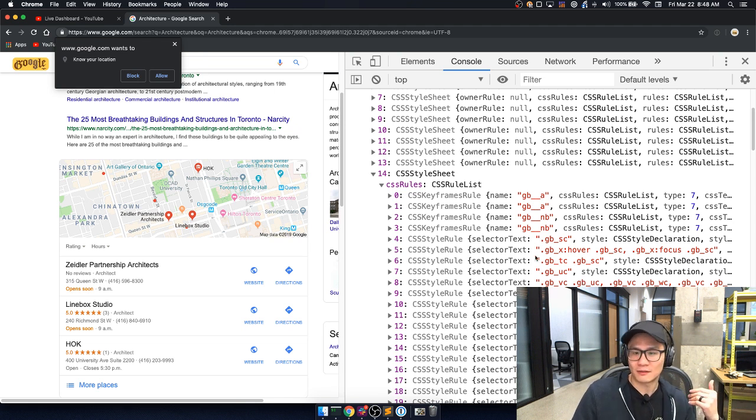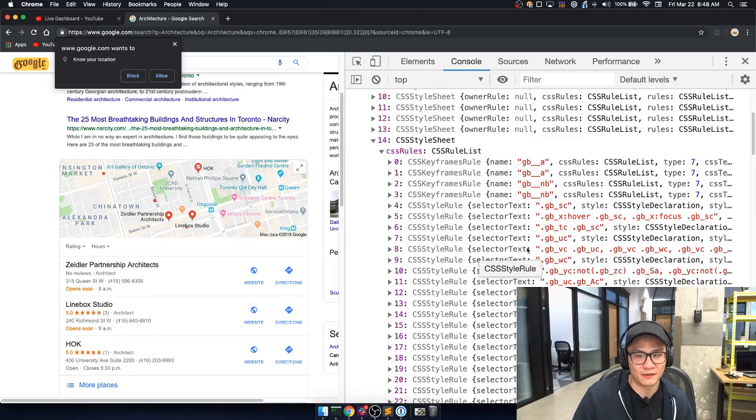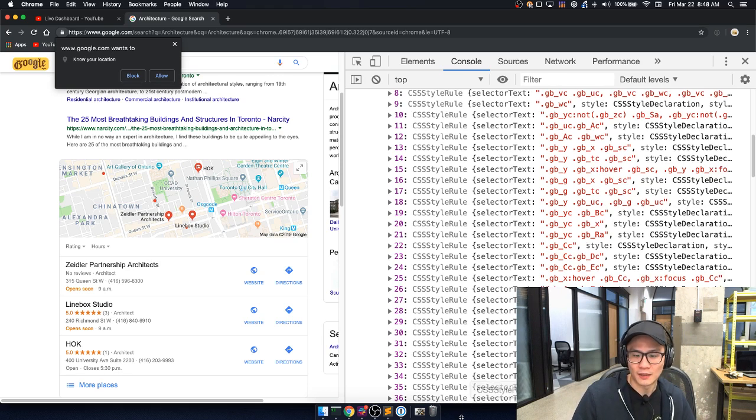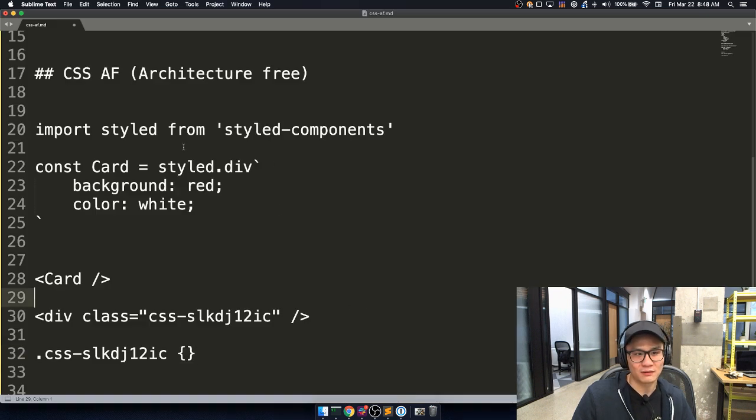I mean, this kind of idea is not new. Google and Facebook and so on have been doing it for the longest time. That's why their CSS styles always look like arbitrary letters, because they have something that knows how to intercept it, dynamically change it, and inject it into the browser like so. And with tools or frameworks or libraries like styled components, emotion, fancy, and so on, we have the same capabilities. And this is great. The CSS is flat. There's no way that this can potentially style something else because every single style that's being generated with this is unique.